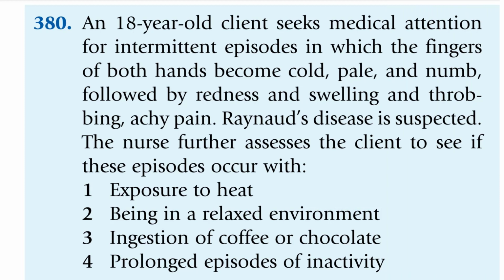380. An 18-year-old client seeks medical attention for intermittent episodes in which the fingers of both hands become cold, pale, and numb, followed by redness and swelling and throbbing, achy pain. Raynaud's disease is suspected. The nurse further assesses the client to see if these episodes occur with 1. Exposure to heat. 2. Being in a relaxed environment. 3. Ingestion of coffee or chocolate. 4. Prolonged episodes of inactivity.